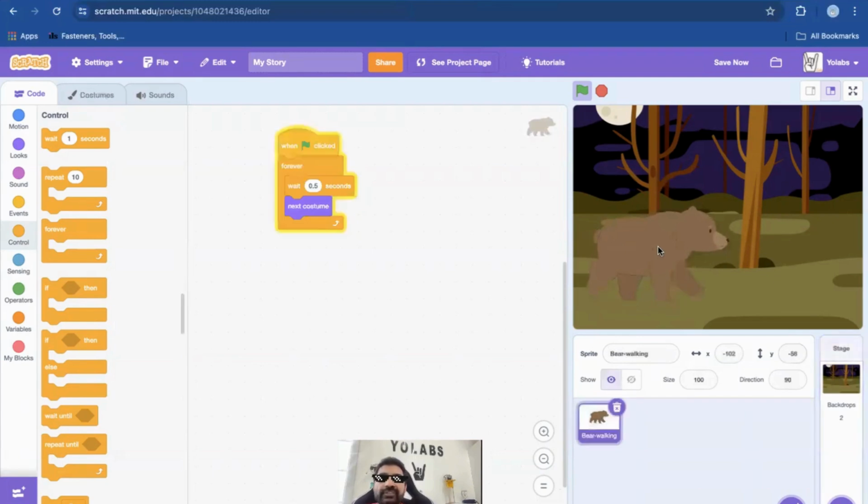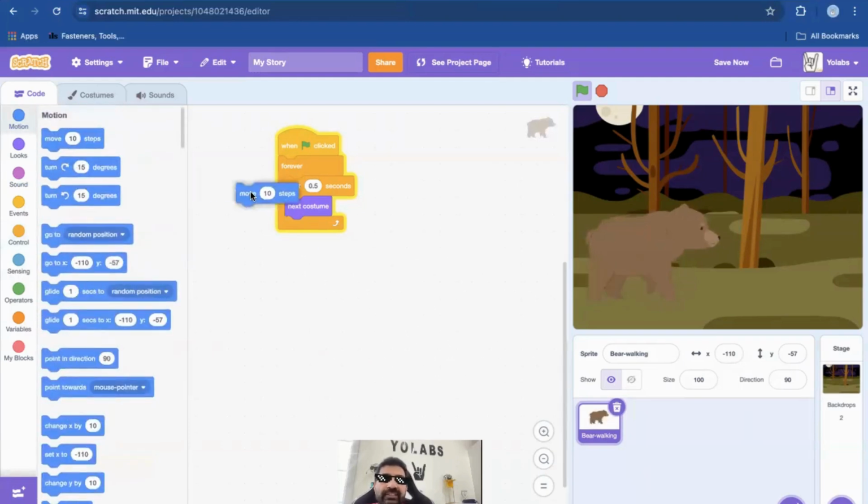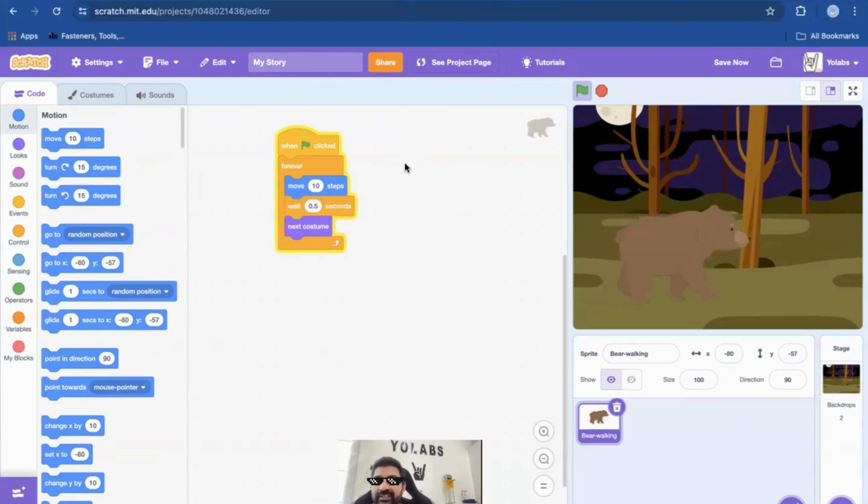Now, let's say after 10 seconds, you want your bear who is walking on this jungle to reach somewhere else. So very first thing is what we should do. We should make the bear start moving. So we will go here and say move 10 blocks. Now the bear is moving, right? And now what we will do, we can stop it. Whenever you stop or start, the bear will start from this position. We never want that.